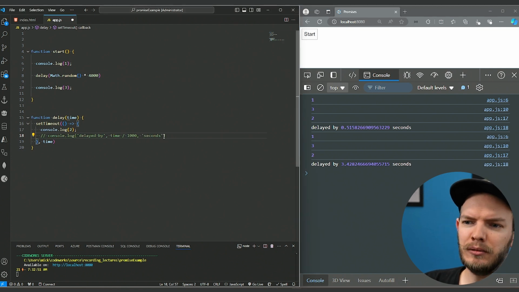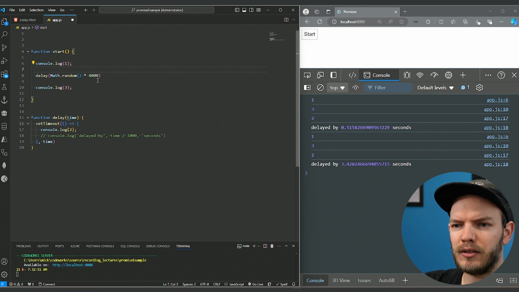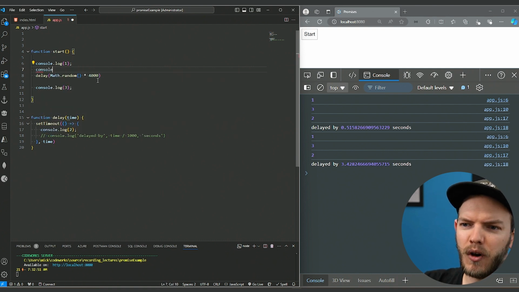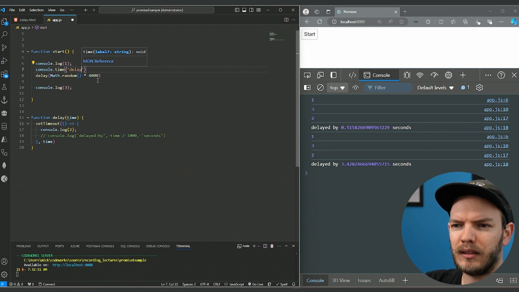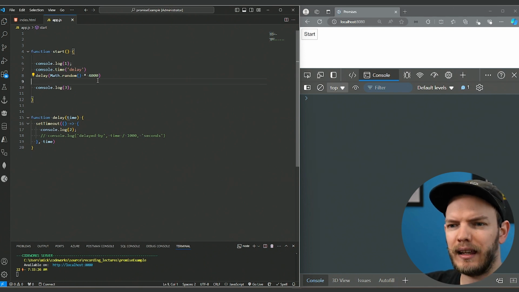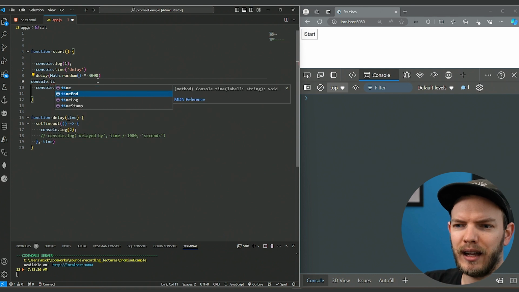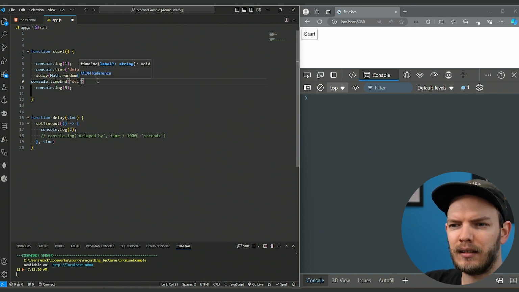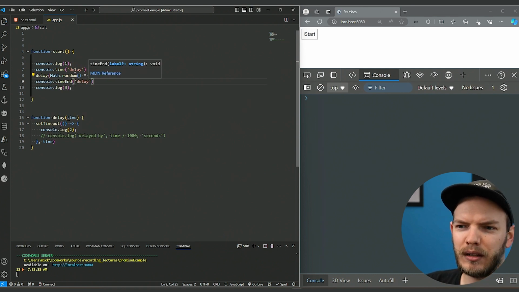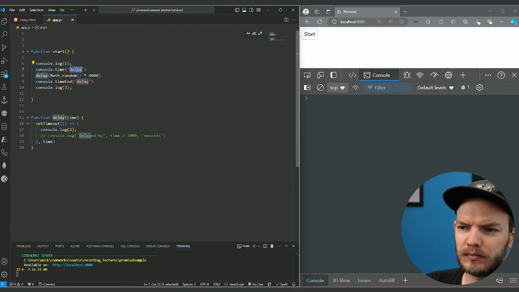Something else that we can do, which is pretty cool, is you can actually create a console time delay and a console time end, and we'll do the same thing. Maybe we'll call this, let's do time and time. These just have to match.